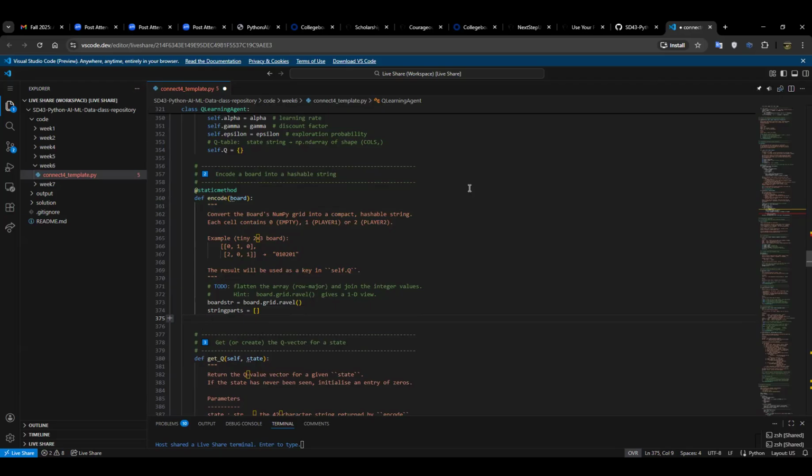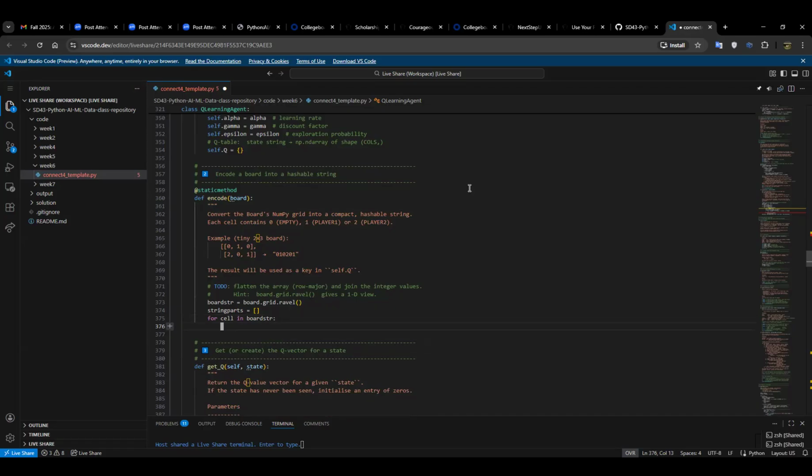Yep. Now for each of the board string or the flattened values, we want to do everything. So do for, make a random name, for cell in board_str. And then we want to convert the value to an integer. Remember that a for loop ends with a colon. Although on your keyboard, can you tap insert? Yeah. Do you know what that is? I think you tapped it. Okay.